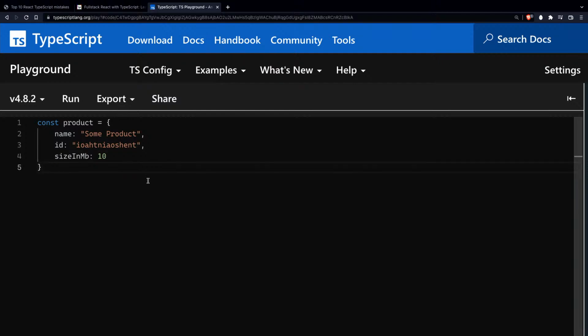I would suggest to not rely too much on it. If it's a transient thing, if you're not going to be relying on this data structure in any other areas of your app, yeah, why not rely on type inference?